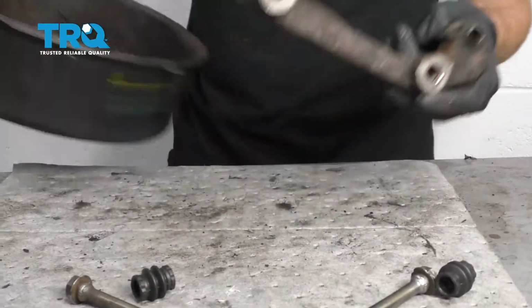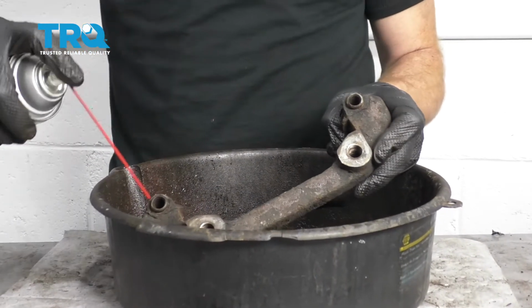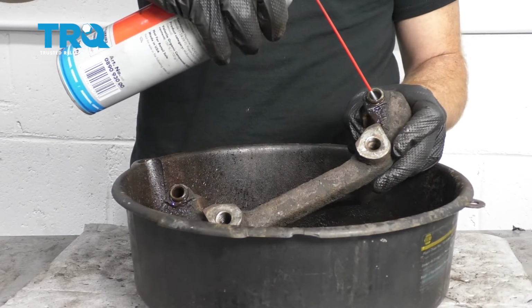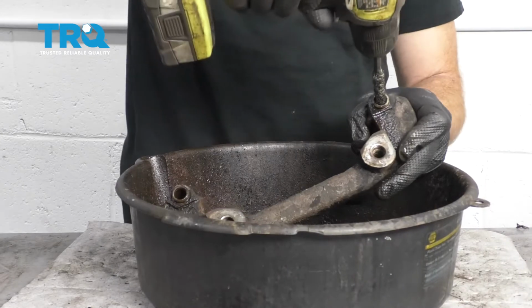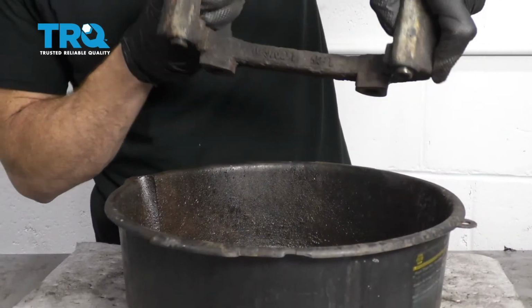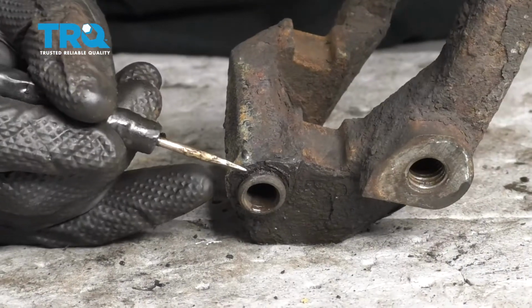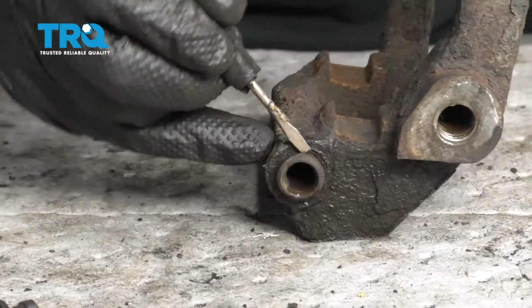Now that we have those done, let's go ahead and put this over a nice collection bucket. Put some parts cleaner inside each of these ports. Now let's use a nice little bore brush and clean them out. Empty that out. Oh yeah, that's nasty. You might have to do that a couple times. Now looking along this area of the ports, you might see that there's some buildup. You need to clean that off as well. That's where the boot's going to ride, and it needs to be clean.